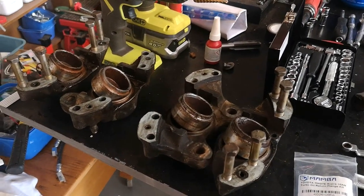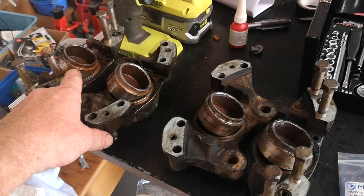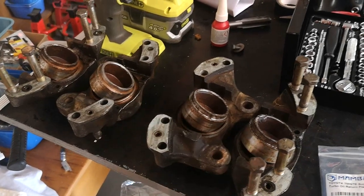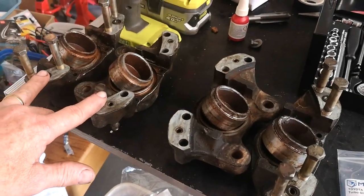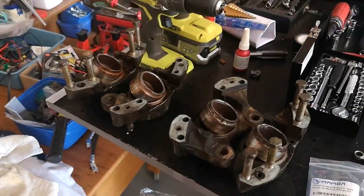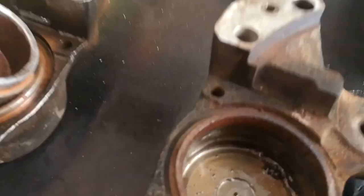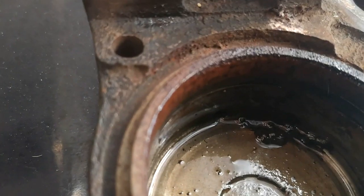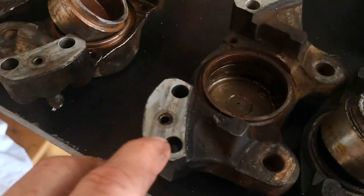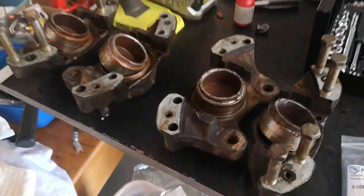There they are all popped out. One important point when doing this: try to keep everything matched up — keep the right piston with the right cylinder, you never know if there are variances. Keep the caliper halves in the right pairs too; I've put the bolts back in just to keep them in the right place. You can see down inside the housing there's a little seal that needs to be renewed, plus a few on the outer edges. I'll get the brake man to clean the pistons up, fit new seals, and reassemble them.